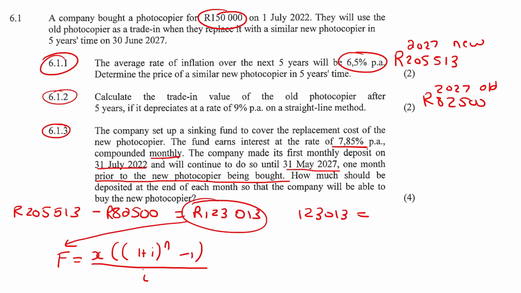If you've watched my lessons on grade 12 financial maths, you would know, okay, when should we make our first payment? What have I taught you there? Should we make our first payment immediately or after 1 month? Well, after 1 month, right? So when did they buy this thing here? 1st of July. And when are they making their first payment? 31st of July. So that's 1 month, right? To go from 1 July to 31 July, that's going to be 1 month. So there's nothing wrong with that. That is the correct way to do it.